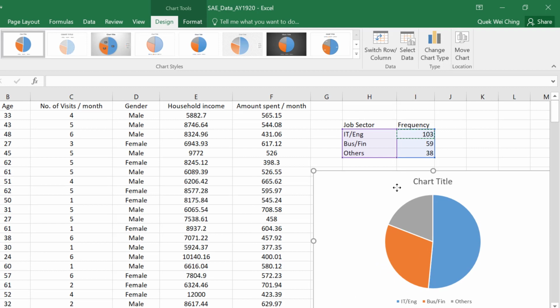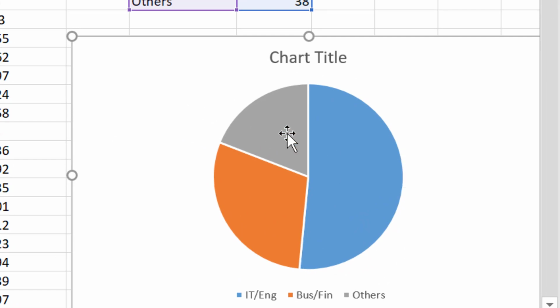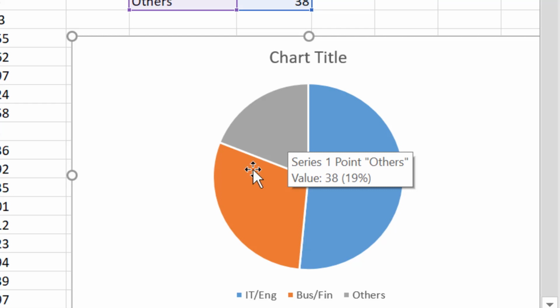And you'll see the different colors. IT and engineering, there are 52% of them. And this one, the gray, is others, 38 of them, 19%.